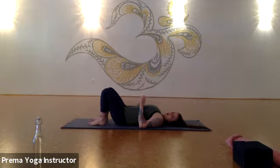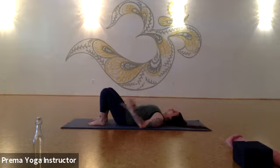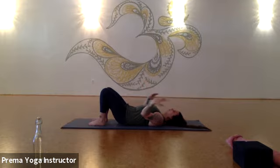Spread the toes wide, press the feet down into the floor. Feel a little bit more weight in the inner arch of the foot. As you press down, feel the frontal hip bones lift up, your tailbone will lengthen, your low back will flatten and get a little bit wider across the floor.